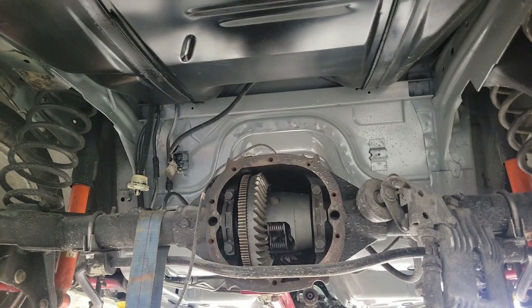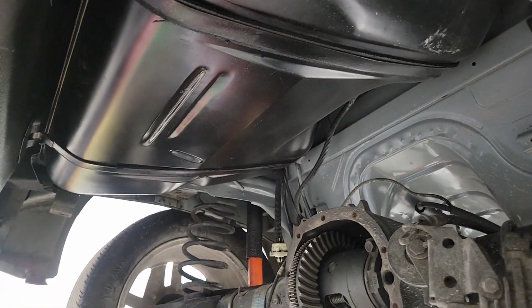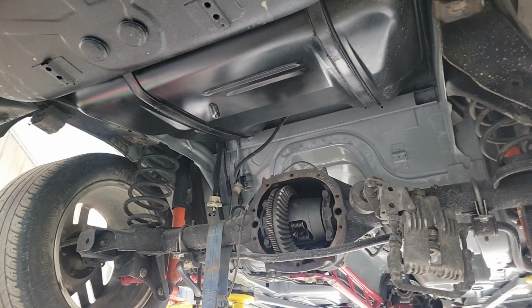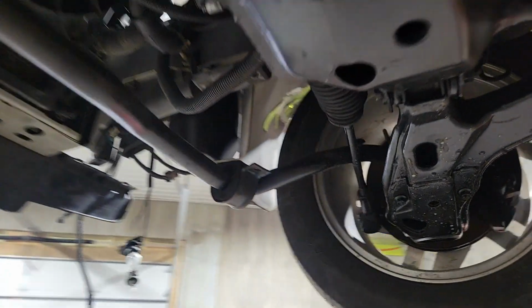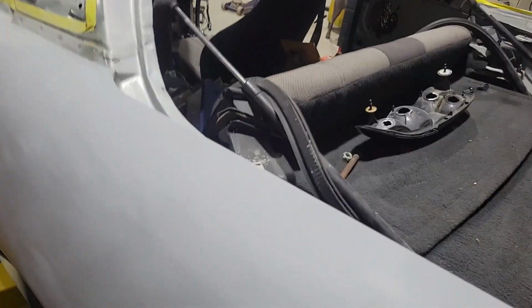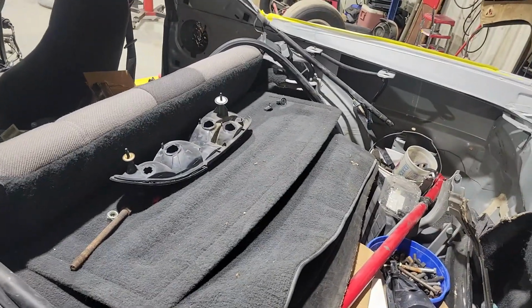I think we're gonna need to find a cover. Don't know how much is in there. We're gonna have to drain that. Hopefully we don't have to pull it out. We'll see what it looks like on the top side, if someone did the trapdoor mod. Otherwise, we'll have to hang the rear end down and drain all the gas. We'll just start with the suspension, get the suspension tidied up, then we'll move to draining the gas tank. I originally said I was gonna start with the brakes, but we'll start with the gas, I think. God, I hope. Nope. That kind of sucks, but it's nice to see it's not cut up.